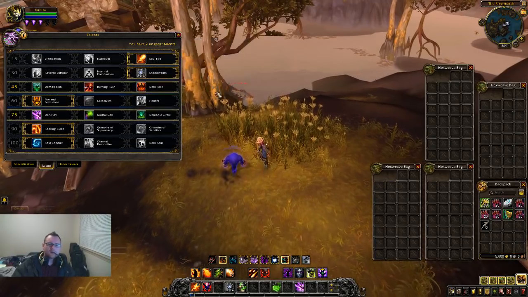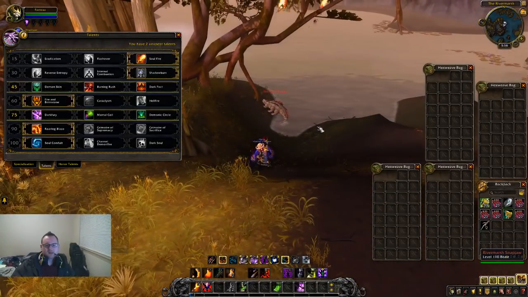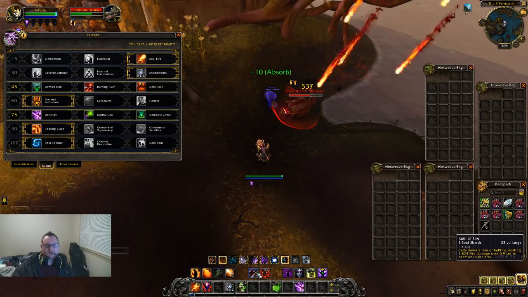Now, Rain of Fire, I'll go demonstrate Rain of Fire, is your AoE spell, right? Costs 3 soul shards. You place it on the ground, and then you can go back to casting normally, and it's just going to keep ticking on the ground. It's kind of an expensive cast.